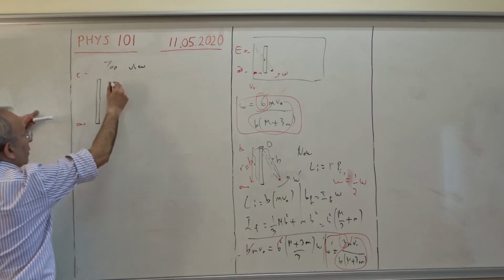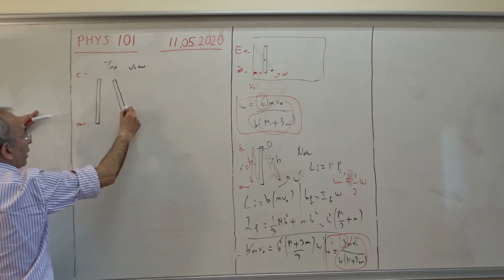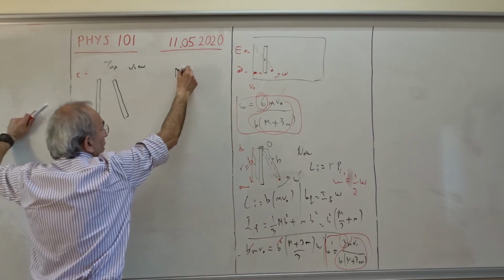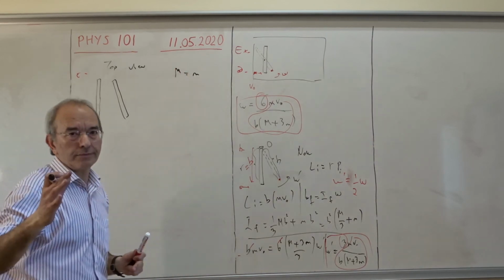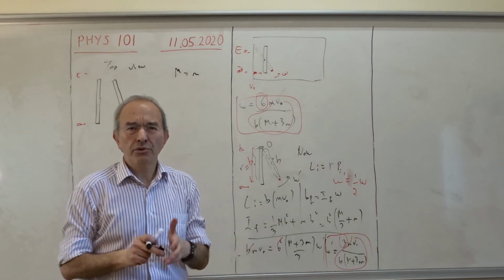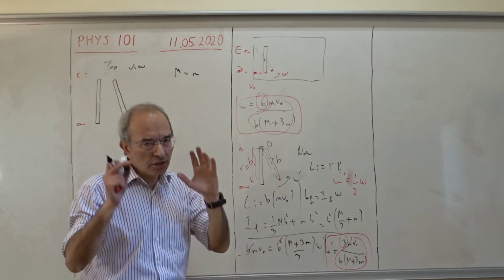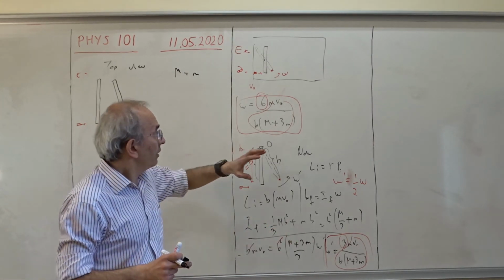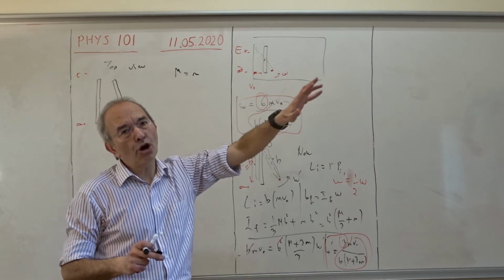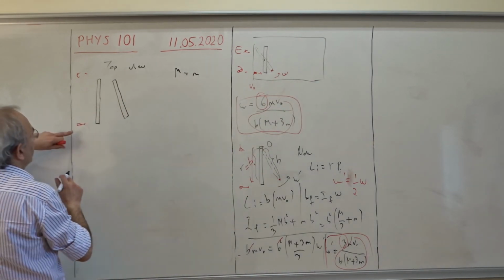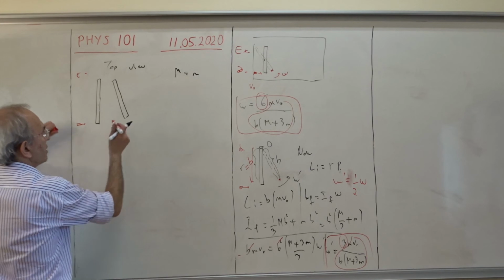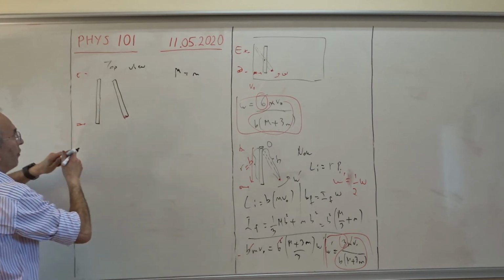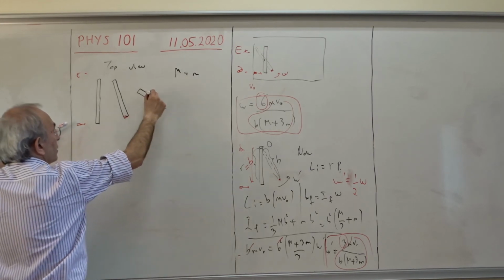And then what happens? Now assume that for simplicity, let's say masses are equal. Otherwise, it is a bit complicated for the calculation. So let's take a simple case where the bullet has the same mass as the rod. So the bullet remains inside, but then it is this case.